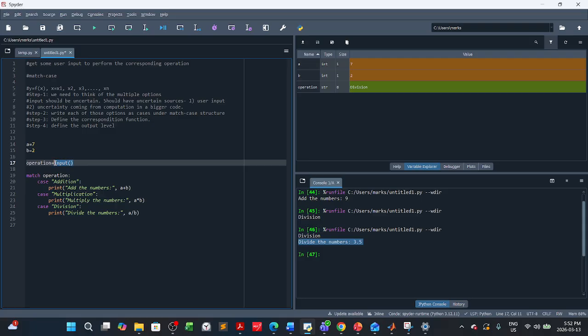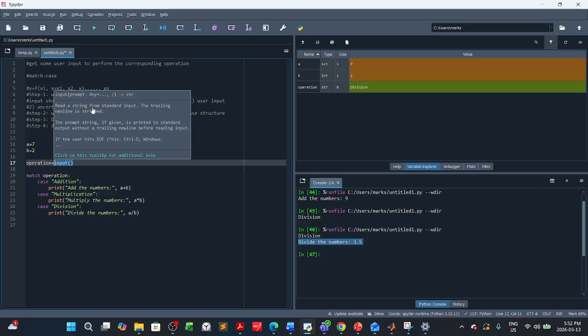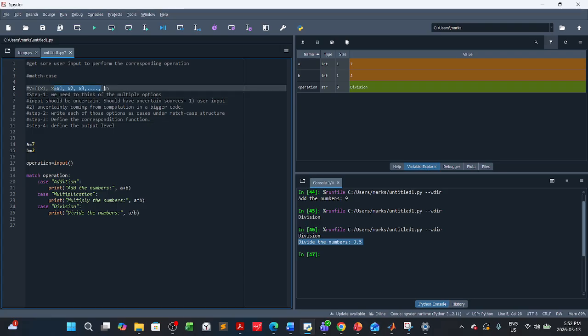This input can be infinite. It depends all on the user, who can think anything. Say suddenly he wants to write division. Then he puts division. So out of n number of options, he chose just one option that goes as x into the function f(x), which here is a by b, our form of the function f, and then it calculates y, which is our operation, the variable operation. So that's how it works.